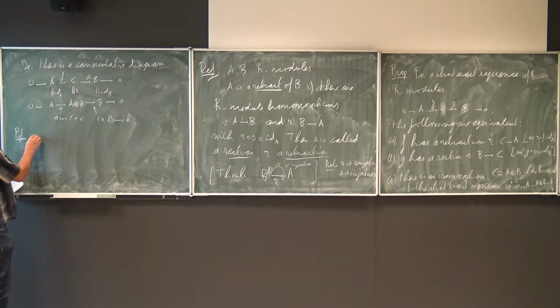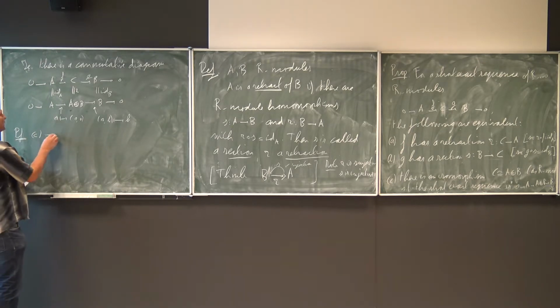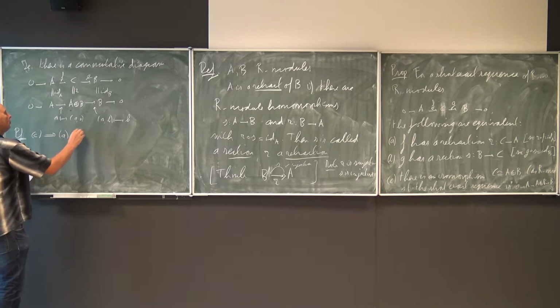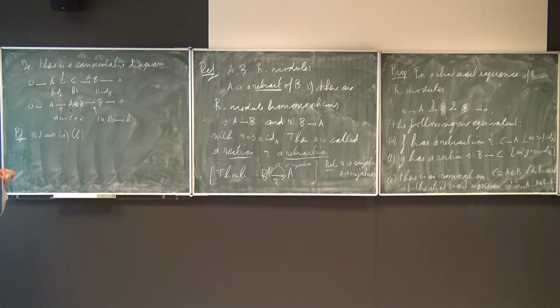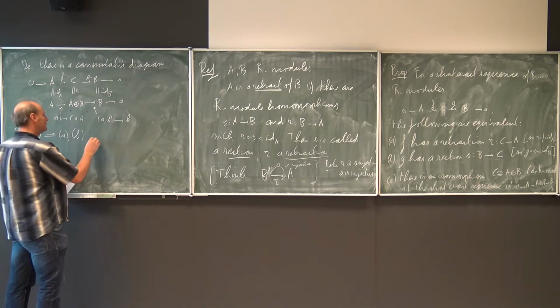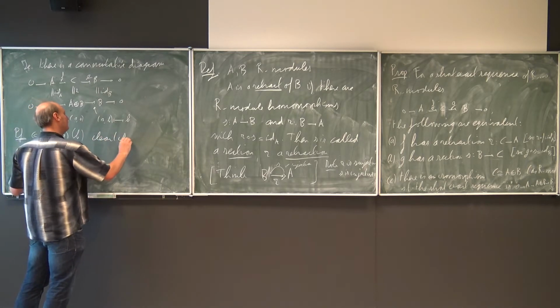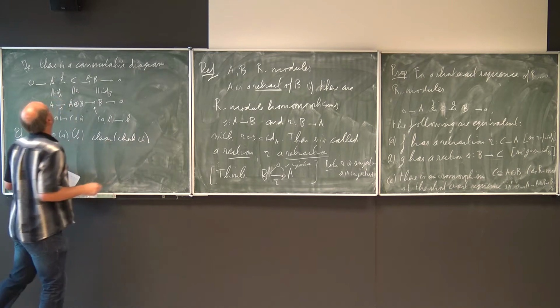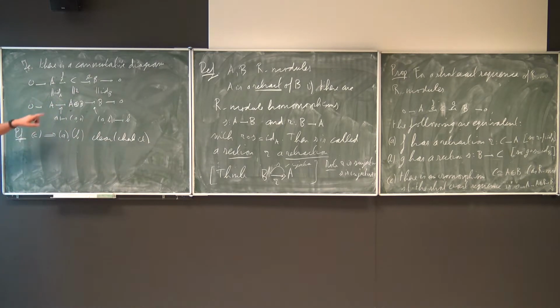But I'm claiming that if I take C, so I have a very nice sequence like this, and I want to check either A or B, so I have to get a retraction, then I'm going to say this is clear in the sense that we should check it. Because I need a map from C to A with a few properties, and I have a very clear map here, because if I go from A to this one, then I can easily get my retraction by projecting back to A. And first putting A inside and projecting back to A is the identity on A.